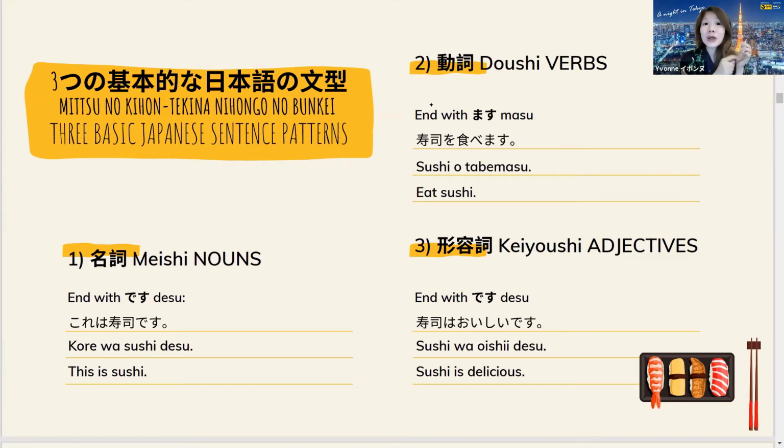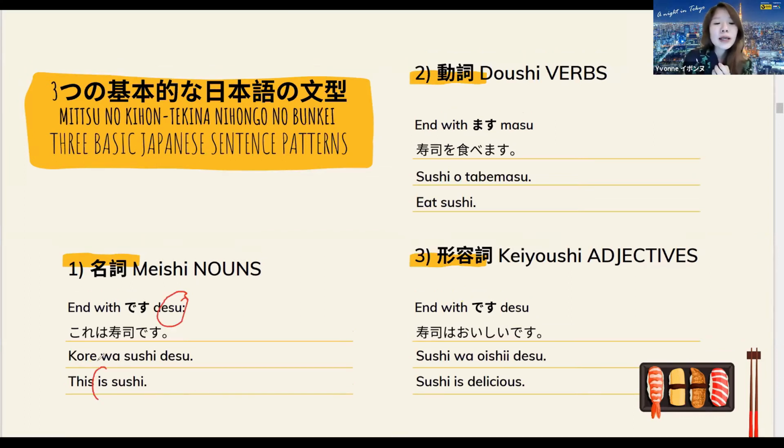This, これ is this. これは is this one. Wa, you know wa, right? Wa is actually the main thing of the topic. The main topic is wa. So これは, not that one over there, but this one here. This is a sushi. Okay? This is a sushi. So the desu is actually is. Alright? This desu here is actually is. This is sushi. Alright?